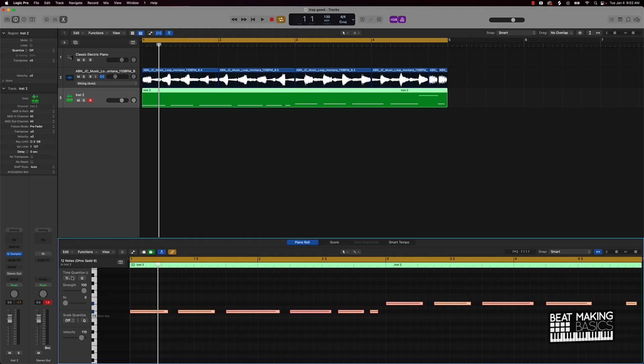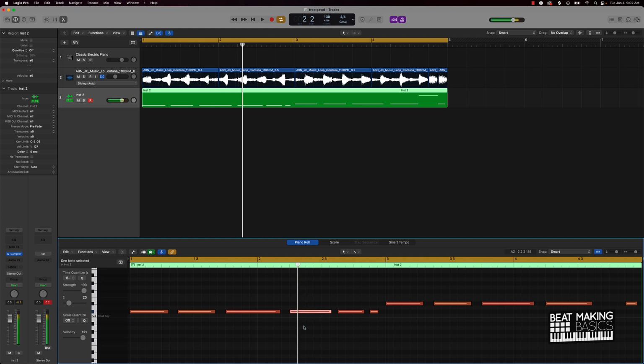So we'll quantize it. I actually love doing a swing on it. So we'll do that. And we can come over here and do a little bit of swing right there as well. And I'm going to use this playhead right here to try to chop up some of this.